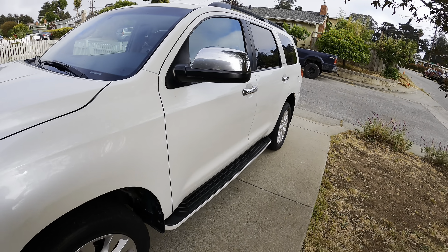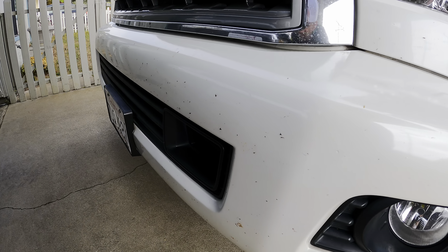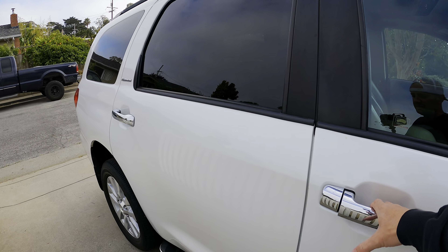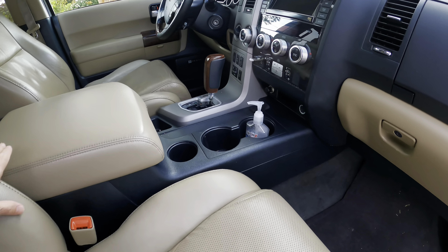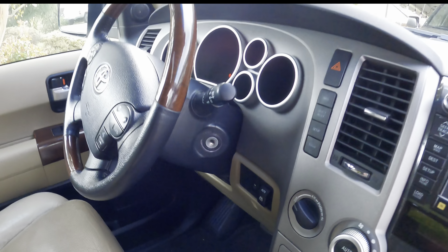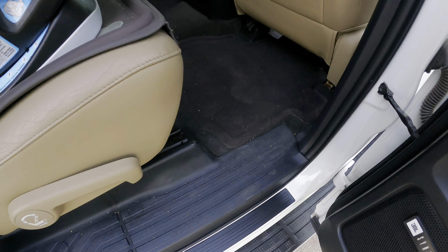Super hot weather, we had the AC absolutely pumping the entire time — front, back, dual tri-zone cranked. We just got home about an hour ago and I'm just going to jump in and start washing it. We've got a pretty good bug collection going. We went to Disneyland for a little while, which was kind of terrible. We were much more into the second half — we went to Pismo. We've got dirty floor mats and a nasty looking windshield, but honestly this really isn't bad for a full-blown vehicle road trip.